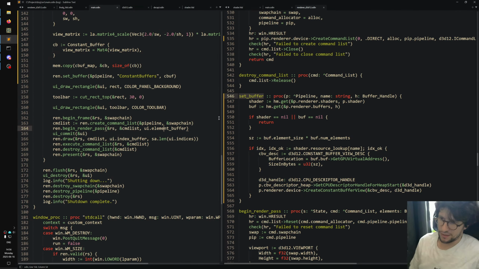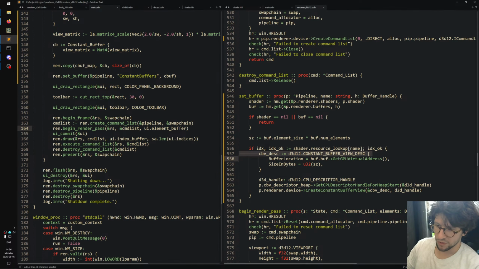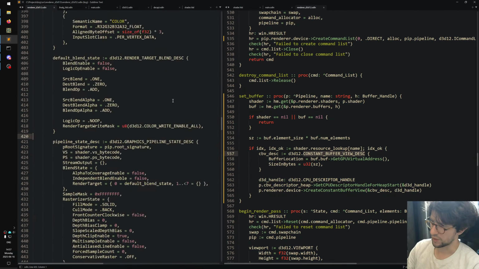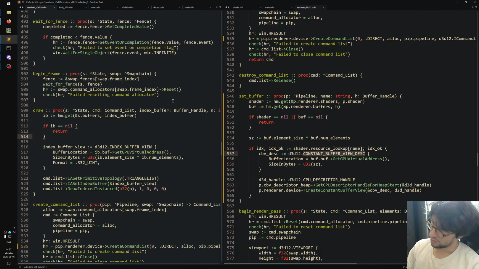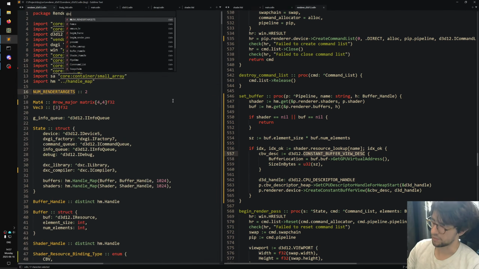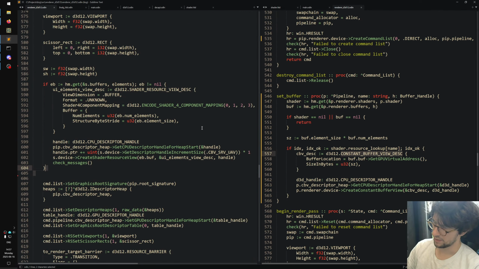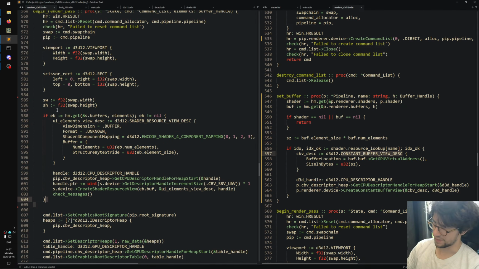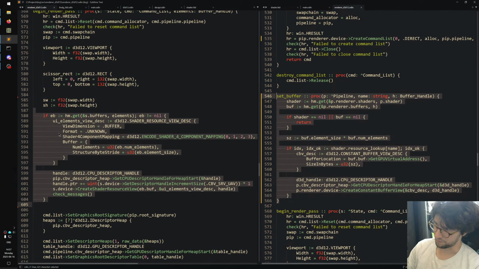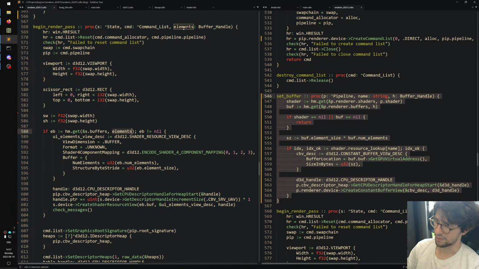Let's see. Okay. I said that what we're going to do then is that this is wrong, that it always has constant buffer views because it might not always be a constant buffer. Because we have in begin render pass here, whatever it's called, we have this thing. And you can sort of see that this stuff here is very much what we're doing here. It gets a thing, but it's hard coded. It's currently passed in here.